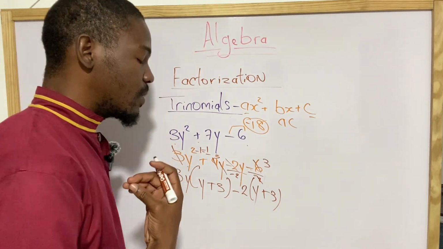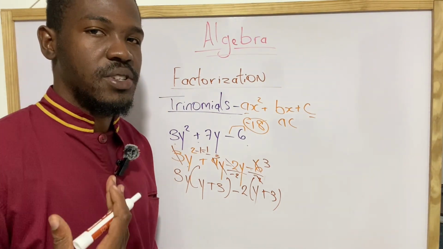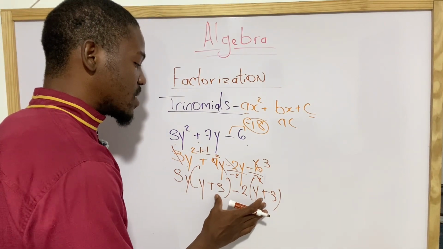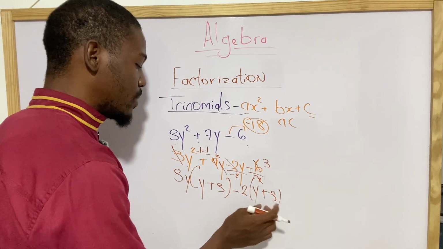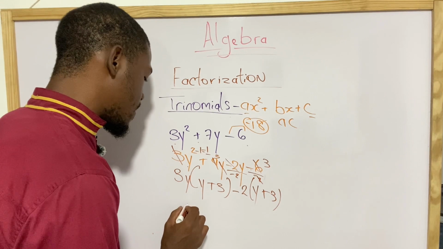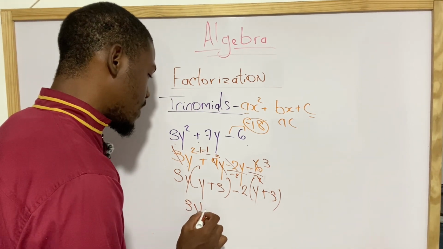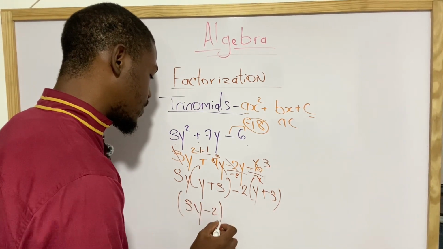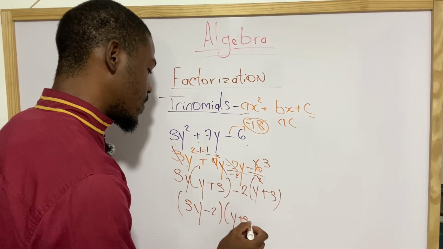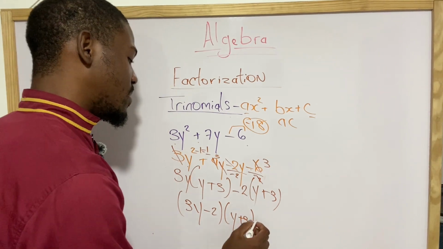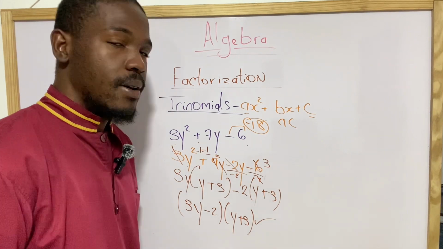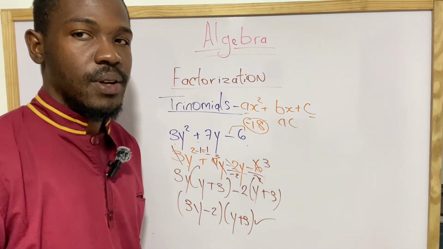Now remember that when I did the last quadratic expression in our lesson, we identified that both brackets have the same expression, y plus 3, y plus 3. So we could just simply group everything now: 3y minus 2, and here we actually have y plus 3. So that now is literally my final answer for solving trinomials.